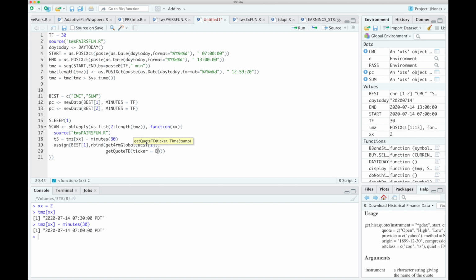Ticker will be best 1, and then the timestamp will be the adjusted timestamp that we set here. Now that we row binded these, I'm going to send it to the global environment.